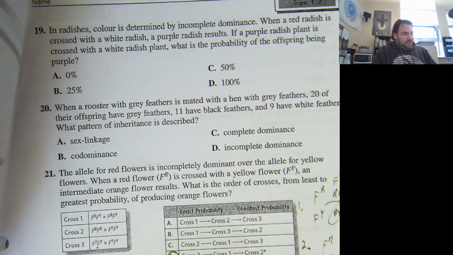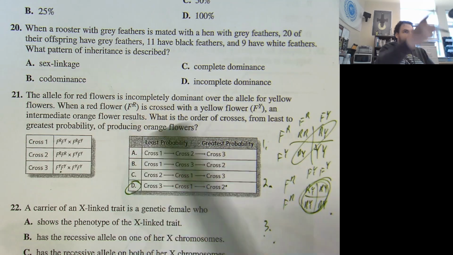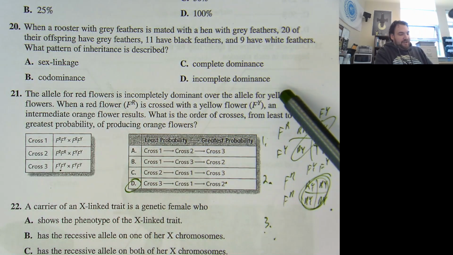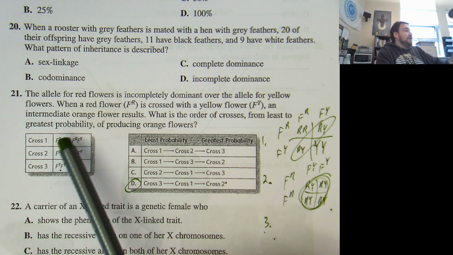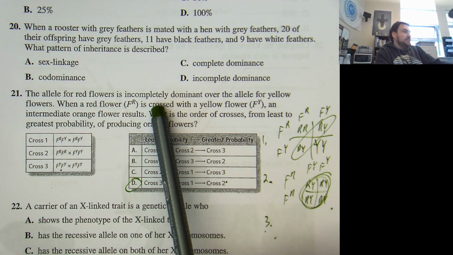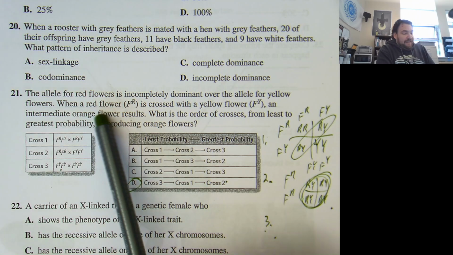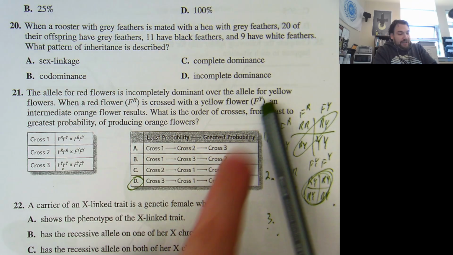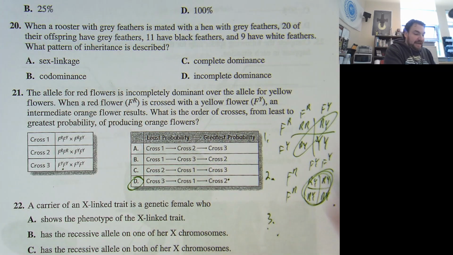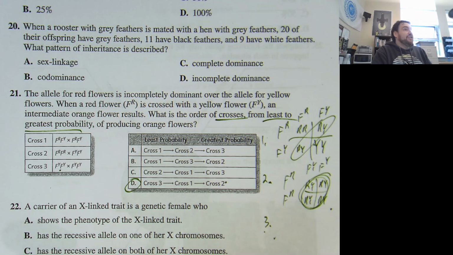So as you got like these, and this is a good example, like the 21, Josiah, that you just clearly had no problem doing, that Himparis just asked about, is a great example of the way these things are worded. The allele for red flowers is incompletely dominant over the allele for yellow flowers. There's a lot of information baked into that one sentence. You've got red, you've got yellow, it's incompletely dominant, so when they blend, it's going to give you orange. All of this is wrapped in that first sentence. It also tells you in the second sentence that when a red flower, here's the code, is crossed with a yellow flower, here's the code, you form an intermediate flower. What are the crosses? So you're mating things here now from least probability to greatest probability. So now I'm asking you for ratios.